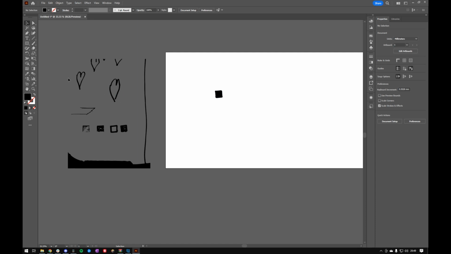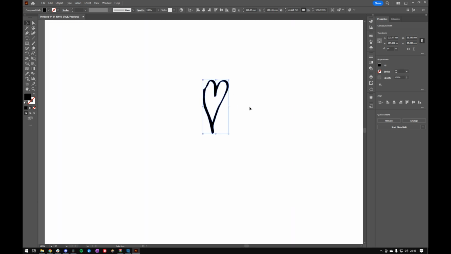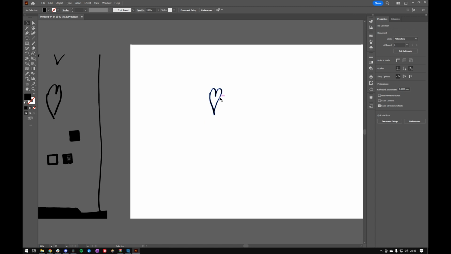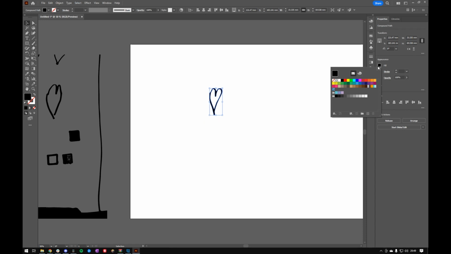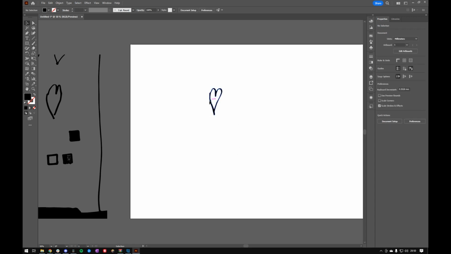I'm going to go back to this heart symbol that my kid was working on. Let's say I want to cut out this heart symbol. Right now it's fully black, which means it's going to get engraved. But I want the heart to be cut out. So what I'm going to do is change to no fill and stroke, and put it as red. That's going to give that red border. I also want to change it to 0.001, and then it's pretty much ready to be cut. But if you want to engrave it, then you can leave it like this.